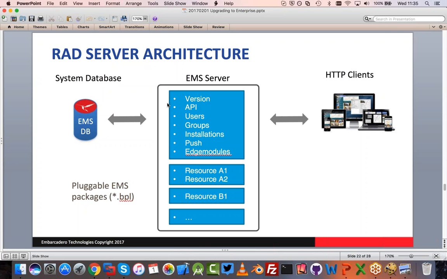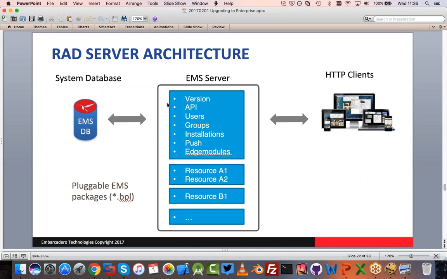That's a very flexible architecture, and the client for RAD Server can be anything that can talk HTTP or HTTPS. This could be browsers, third-party languages, but also obviously Delphi or C++Builder applications. There are some dedicated client components, like the TMS provider component, that you can use to communicate with the EMS server. So there is much less code to write if you are also using Delphi or C++Builder to build clients.